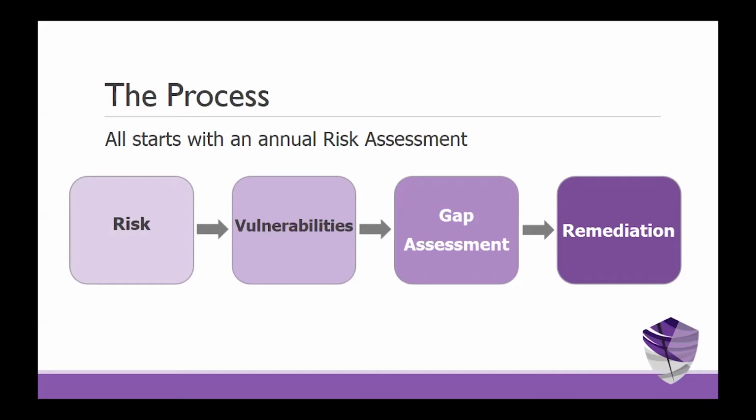Once that assessment has been processed and all the answers have been culled through and a report is generated, that report will give us what is on the screen as a gap assessment. It's going to determine exactly what problems exist, and it will give us some idea of what level of risk they are, and that's going to come up in the next slide. We're going to talk a little bit about risk level and how you should prioritize. And then obviously the last part, once there's a gap assessment and the gaps are documented, we need to remediate the problems, and that's part of that plan that I was referring to. We've got a plan, and that plan says that within the next 6 months, we're going to solve this problem. Once that's done, we're going to go on to phase 2 and solve that. And maybe it'll take a year, maybe it'll take 2 years, depending on what the issues are.